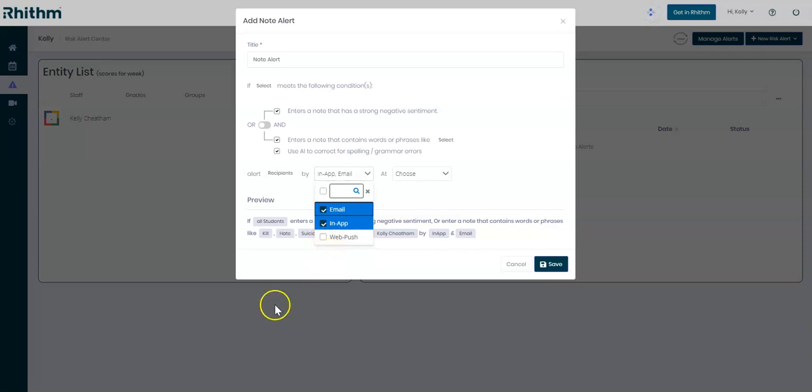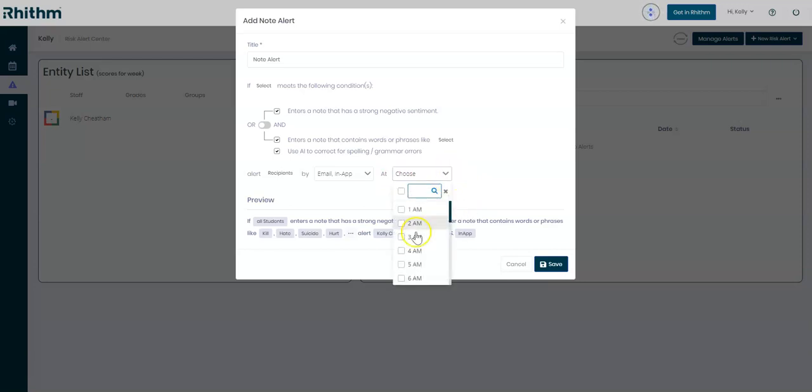So I could select all 3, or if you know that email is going to be enough, you could just select that one. Actually, it's going to keep in-app selected, so you can just select those 2. But it's kind of up to you and how you plan to look for those notifications. Okay, and then the last option allows me to choose when I want to receive those notifications. So you can indicate certain hours where you would like to receive that email or that in-app notification.